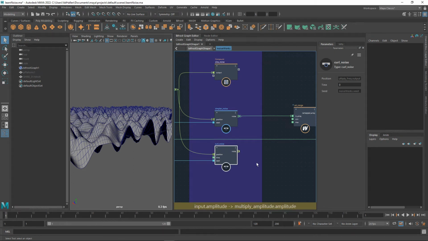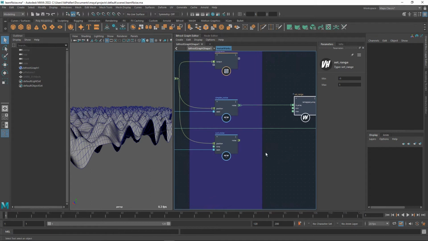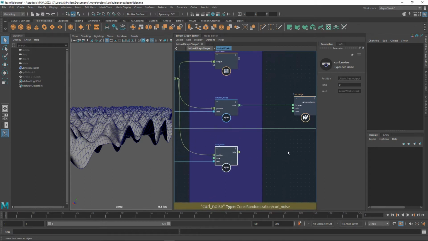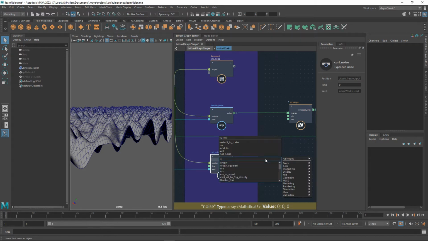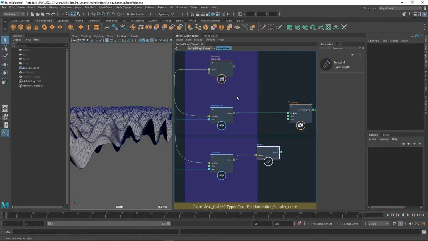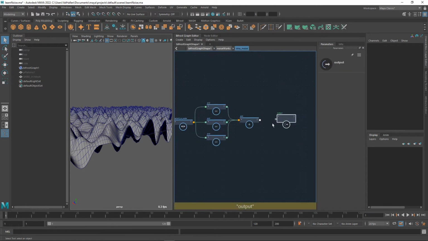Now of course curl noise is coming out as a vector, so we have to deal with that in terms of setting it into our -1 to 1 range, which we want to do for all of our noises. We're going to standardize this. So first thing I always try is getting the length, and if that doesn't work I will go and do exactly what I did in here. Let's just lay that out, and it would probably help if I hooked that up to the output, wouldn't it?